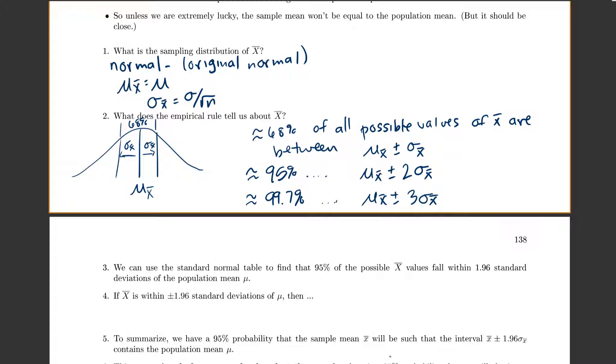And in fact, we can use our standard normal table to find that for 95%, the exact value. So I said about 95%. So if you do 1.96 standard deviations, you'll have exactly 95%. We could do that by saying, okay, I want 0.95 in the middle, so that leaves me 0.025 on either side. And we go to our table, and we look up 0.025 as an area, and it gives us negative 1.96. And this then is 1.96.